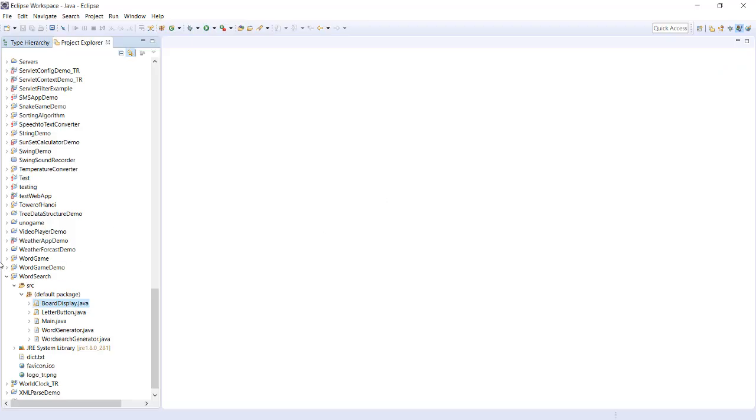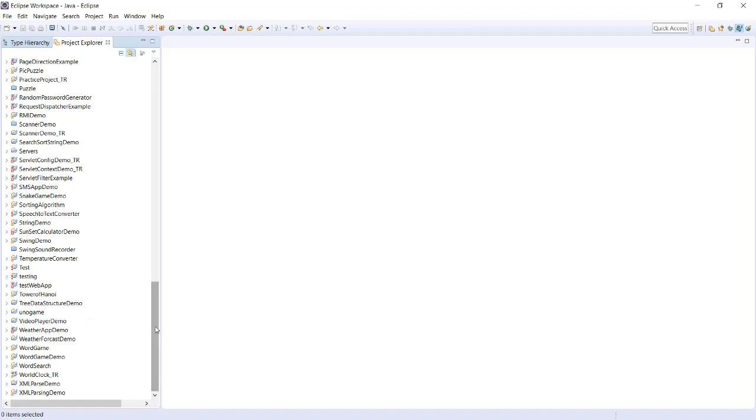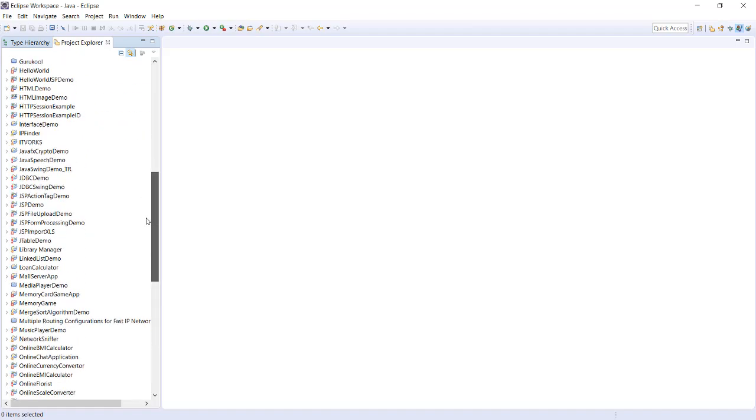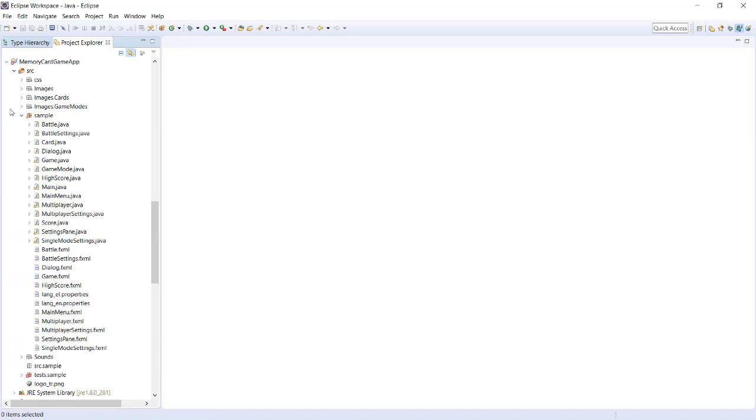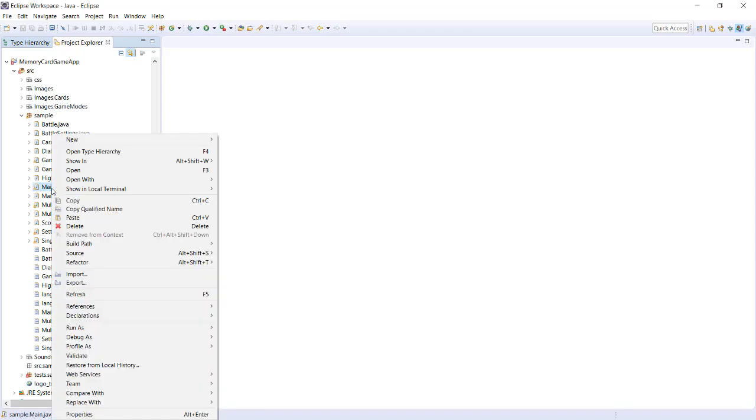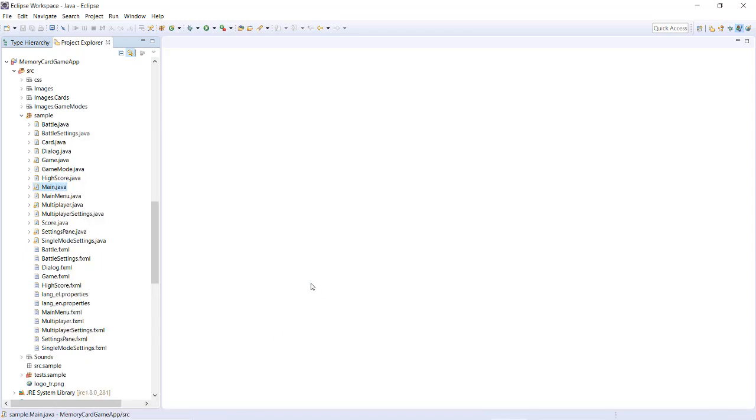So this is my Eclipse IDE, and my game is memory card game. And here we have main menu and the main Java file, which is a Java application. So I'm executing like this.